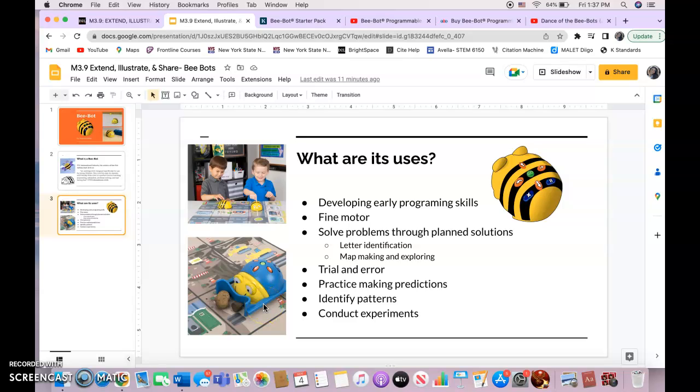There are a couple additional accessories that you can purchase with your Bbot. So for example, this blue casing around it almost acts as a push method for the rocks to move. So if you were to put rocks in front of the Bbot, it would actually be able to move it using this casing tool. So students can conduct experiments based off movement, for example, using these different accessories.